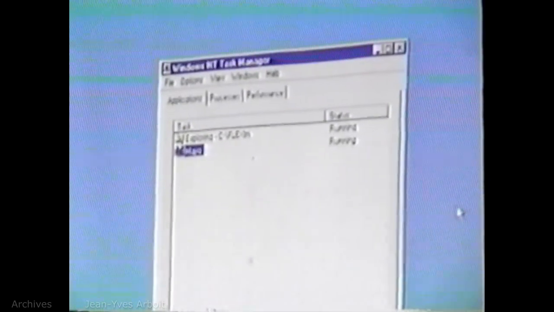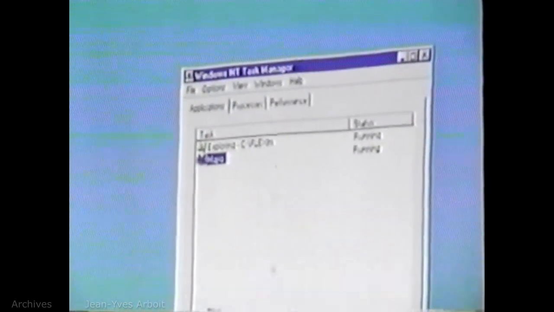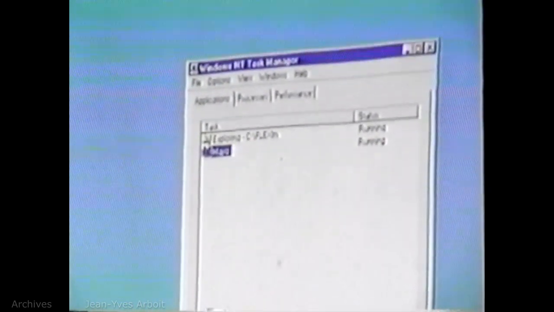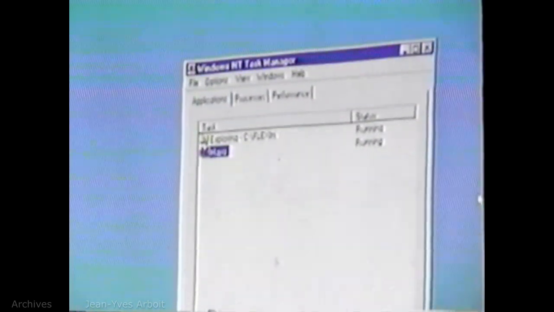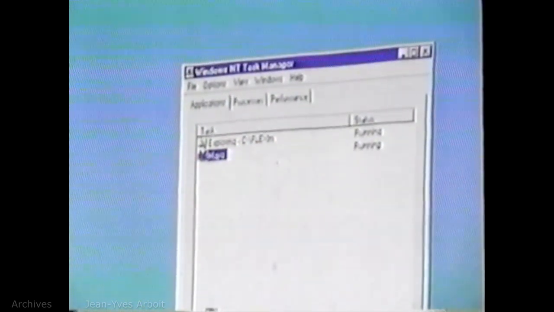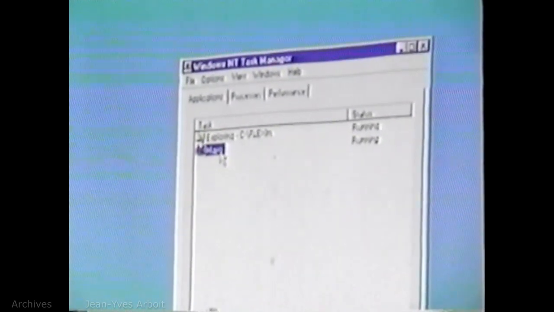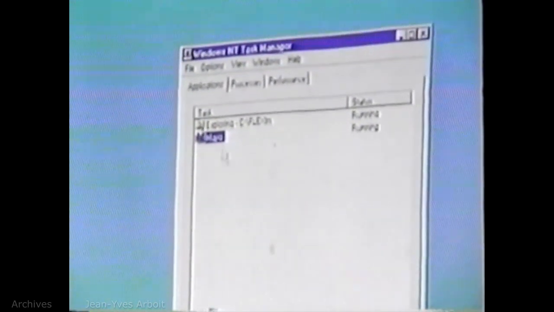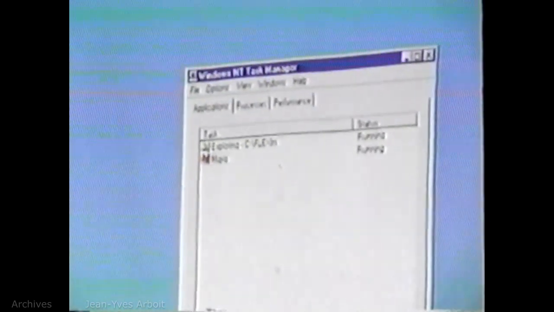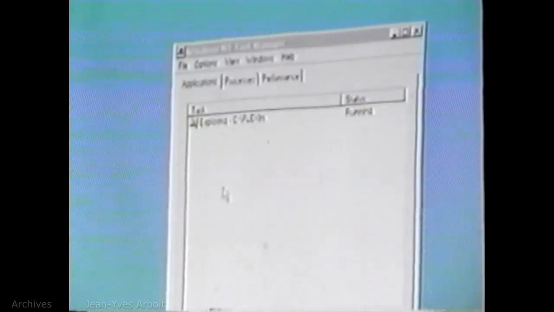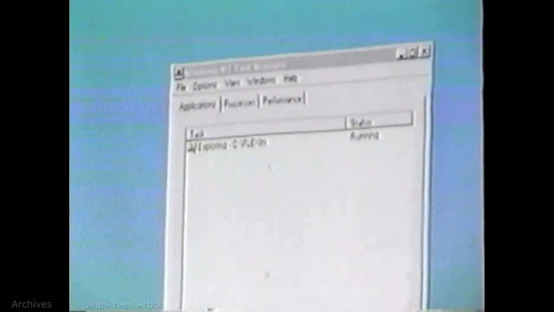A lot of times if you have an abnormal termination, write that down. Yeah, that's a buzzword. You can end the task this way. You can choose the application and you hit End Task, and it ends. And it might bring up a dialog box saying, do you want to wait for a second while we clean it up? But you can still say, just end the stupid thing.